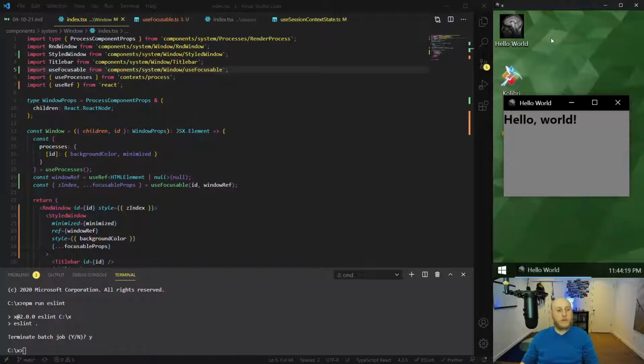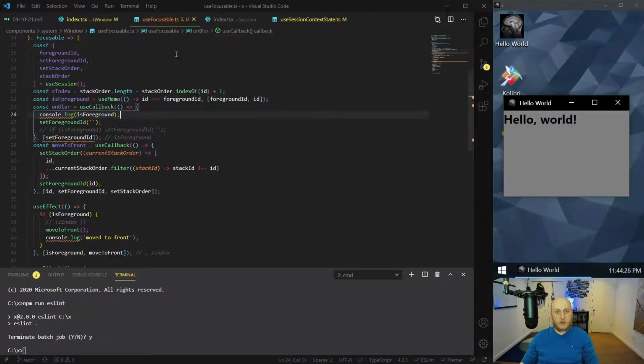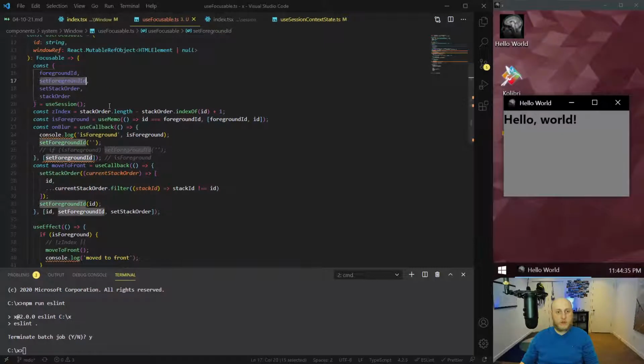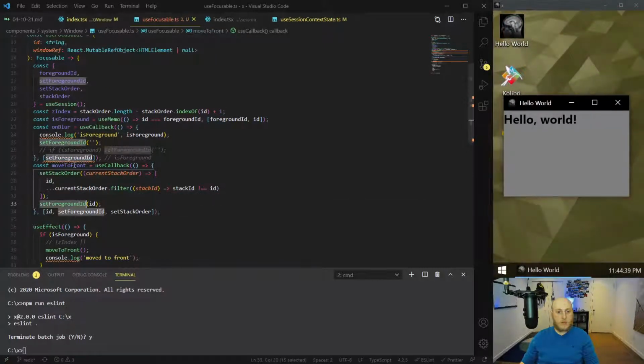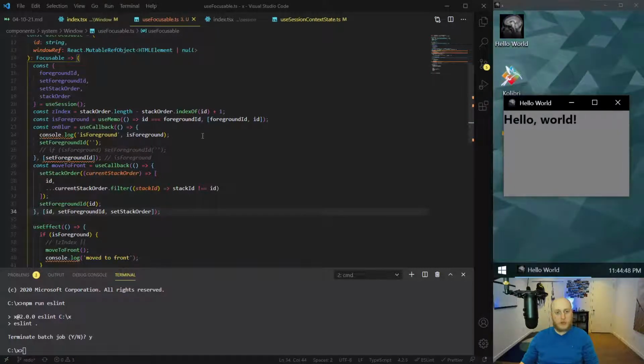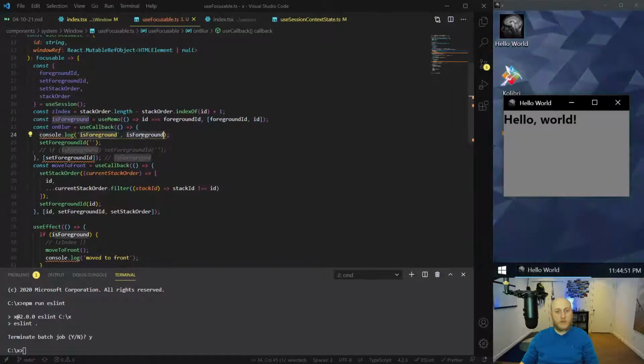Interesting that false. What am I getting false for? So in the console, I was getting... Where's the code? What are my console logs again here? This Boolean here, for is foreground. Oh, so currently I'm not even setting foreground, do I? I only ever clear it. Oh no, I do set it here when I move to front. So why would blur always be false? That's weird. Yeah, it's interesting. In this console log, I'm getting false all the time.